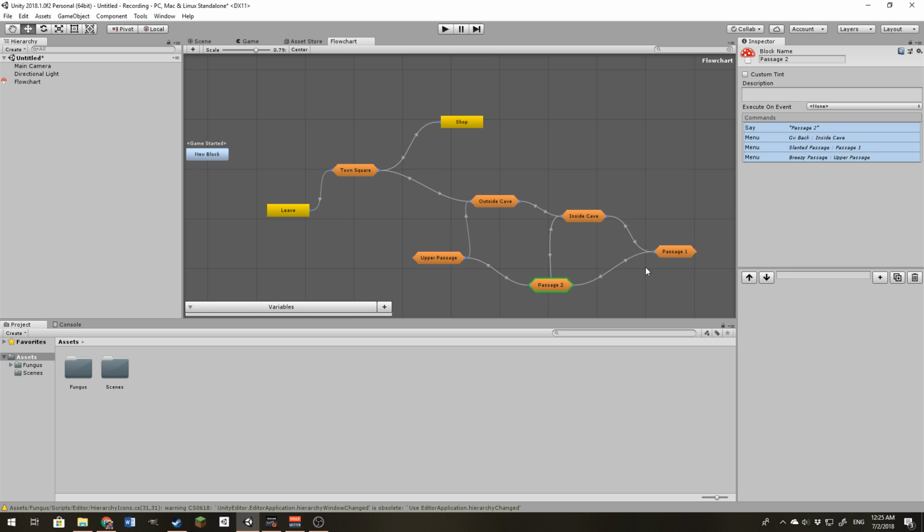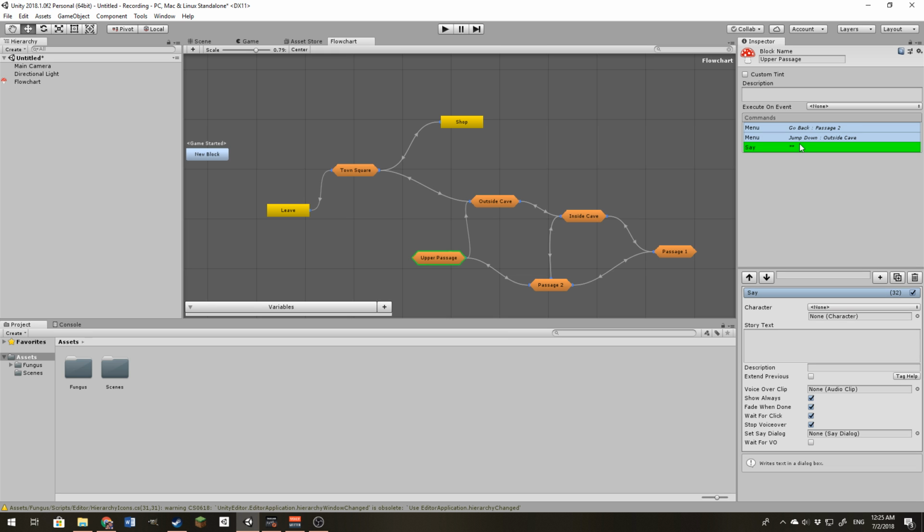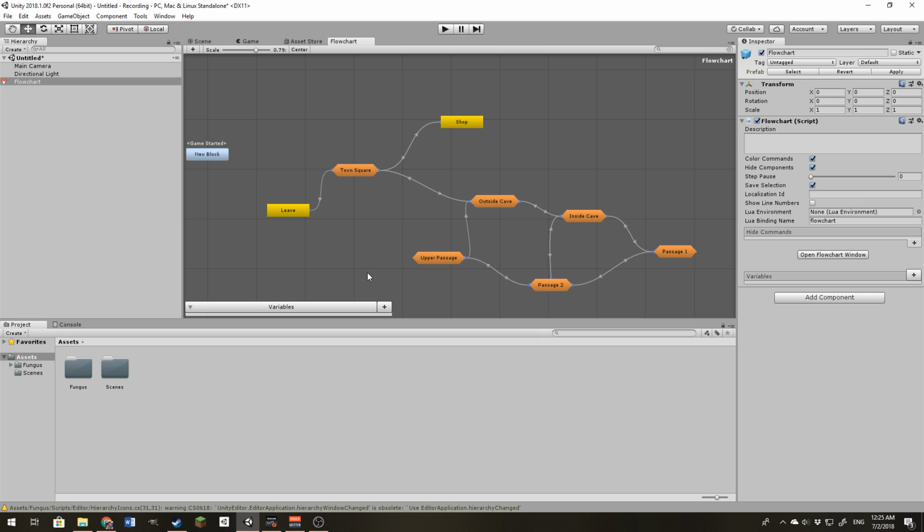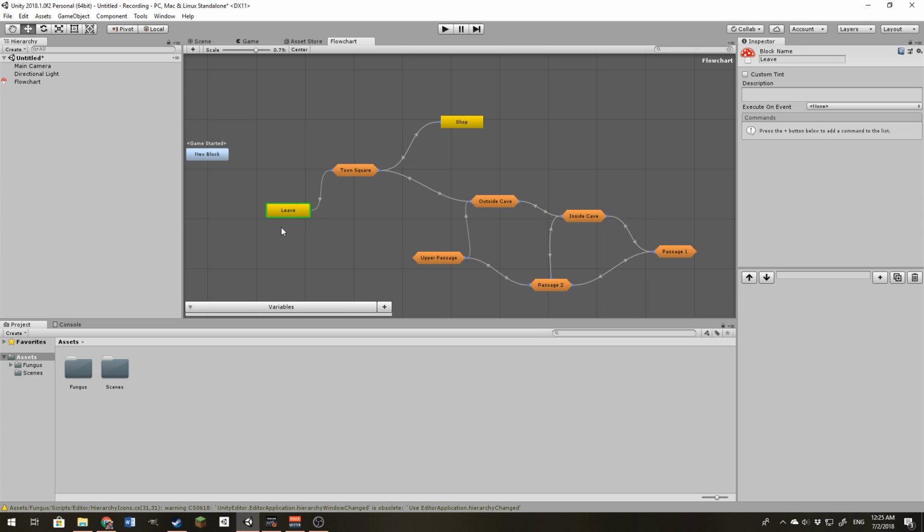If my transitions are screwed up, and it's easy, especially once you start getting a lot of nodes or a lot of blocks in, to screw up your transitions, that's just going to make life difficult for me later on when I'm trying to put in actual mechanics and logic, and you can't do this until you've done that type of thing. Now, the only other thing that's going to cause me trouble is this leave, and I'm going to leave it alone for the moment, because I'll come back to that once we start adding in logic.